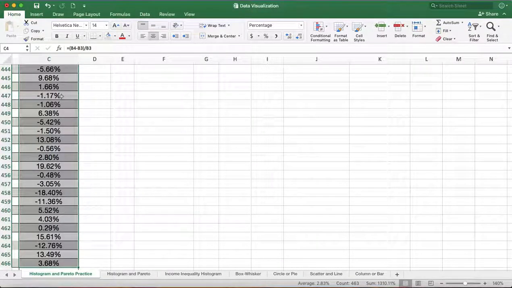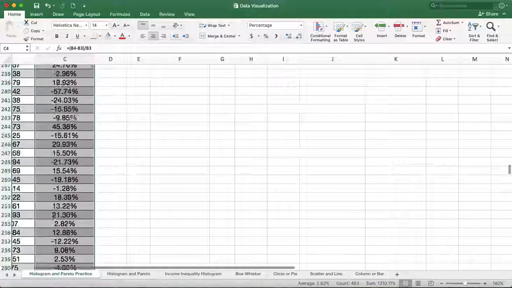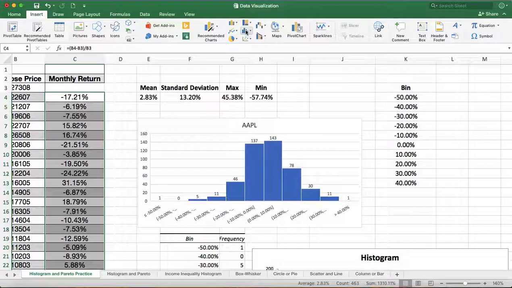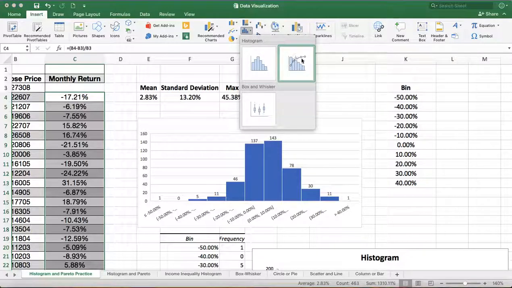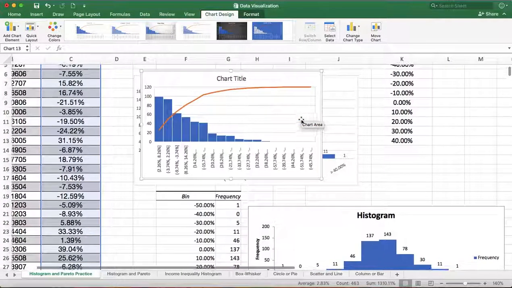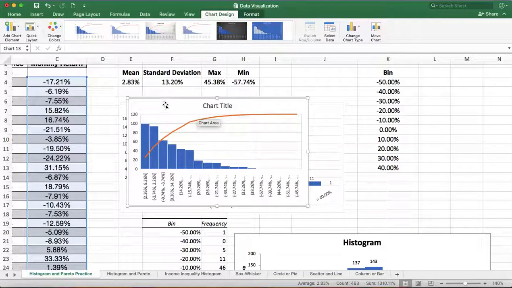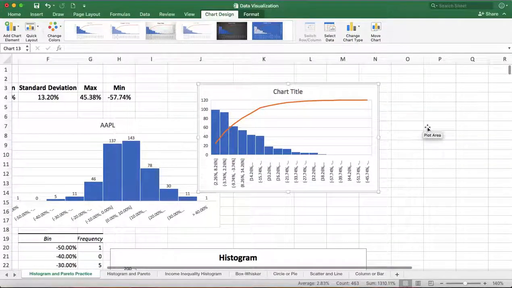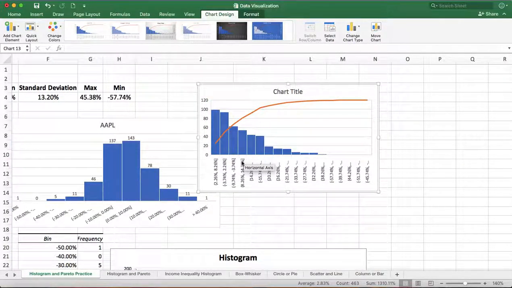Press Shift, Control, and the downward arrow at the same time. Click the Insert tab. Click the histogram icon, and this one is Pareto. Oh, we got a Pareto here. Let's move it to here.